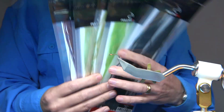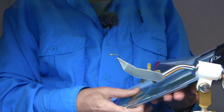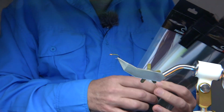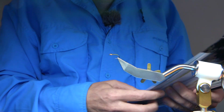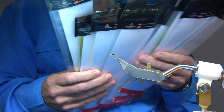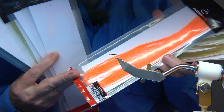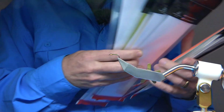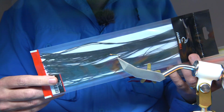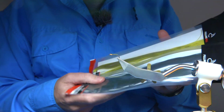Now I happened to get the range of Flexi Floss from Fulling Mill, or some of it anyway. I got the colours that I use mainly, I use a lot anyway, and the colours are really, really good. For instance, obviously the sunburst is there. This here is basically fluorescent orange, but it's a cracking colour. But the other thing about it is how much material you get. It's huge. God knows where I'm going to put the packets. I'm trying to find a drawer that I can fit them in.